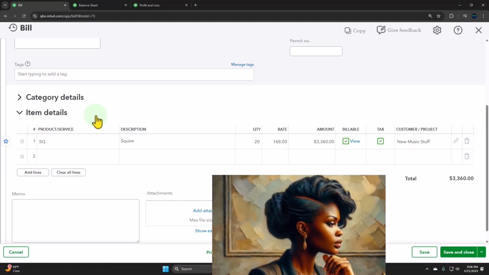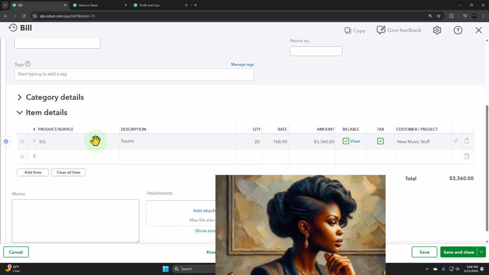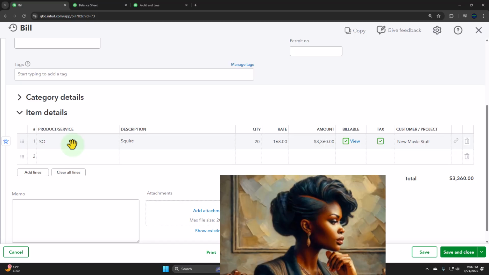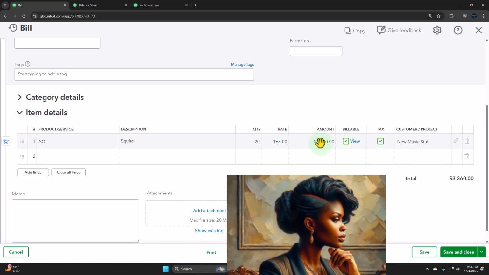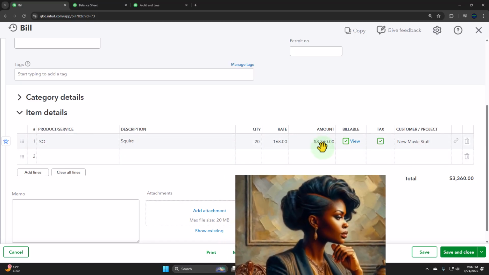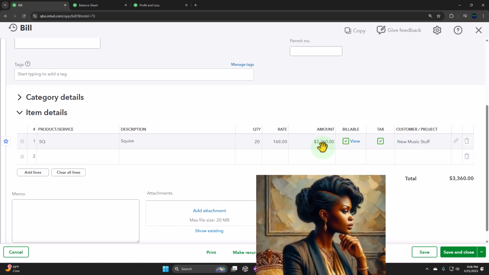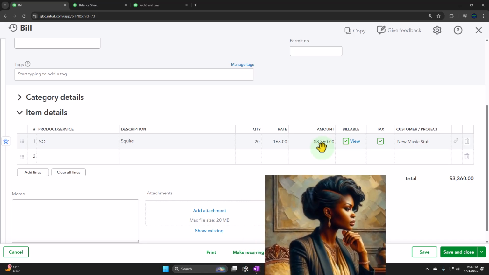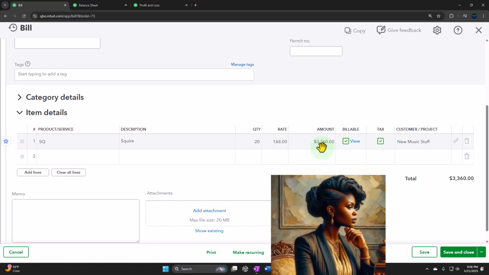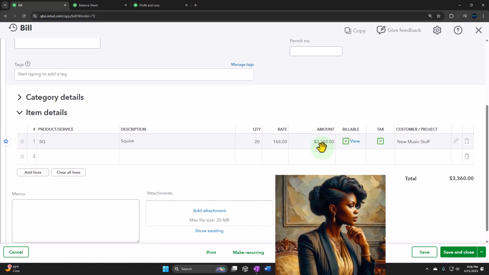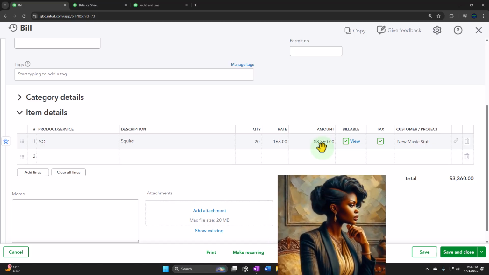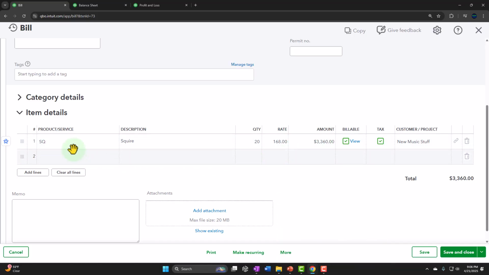So here it has an item, so you would think it'd be able to recognize that it should pull in as the item for the sales price. That's where it gets messed up. It's not going to pull in at the sales price. It's going to pull in at the cost, which I would think QuickBooks would be able to fix, but they haven't thus far. Everything else seems to work like you would expect it to, because instead of it being posted to billable income, it will hopefully be posted to the income account assigned by the item. So let me show you what I mean.